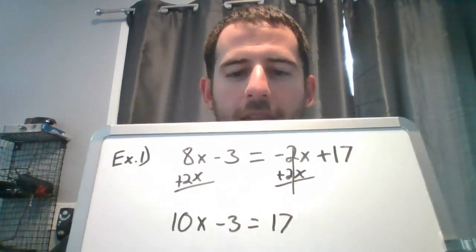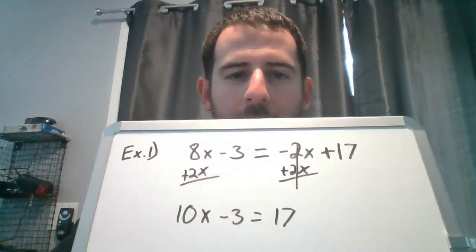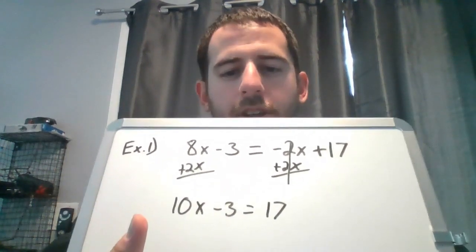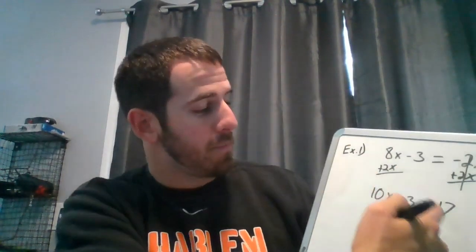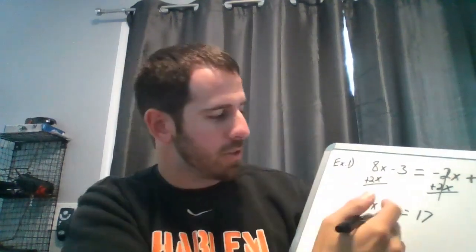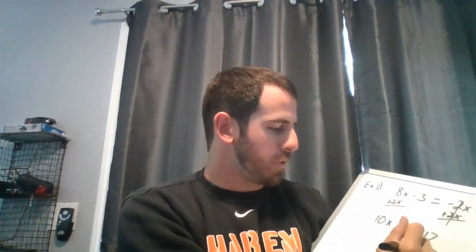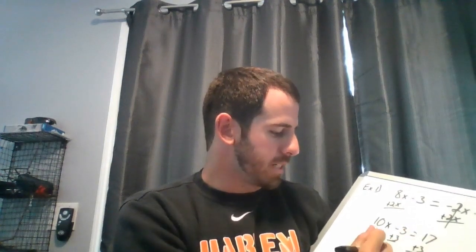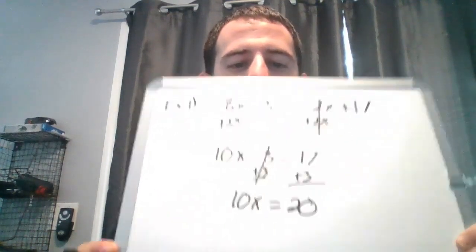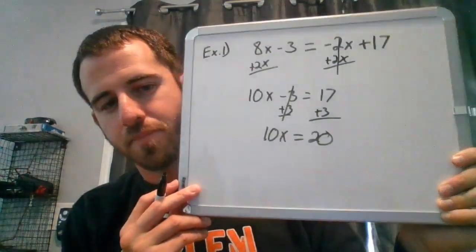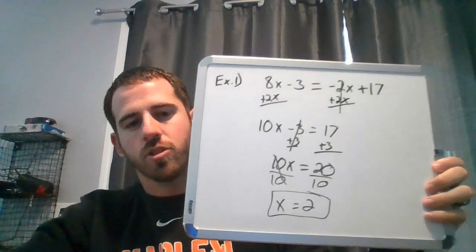And you notice we're already at a 2-step equation. One thing you have to keep in mind, if my variables went one direction, my numbers need to go the opposite direction. In this case, my variable went left, so my number needs to go to the right. So I would add the 3 to both sides. I'd get 10x equals 20. Those 3's would obviously cancel. Sorry, it's kind of hard to show and see at the same time. And then the last step, divide by the 10 on both sides, and we'll get x equals 2.